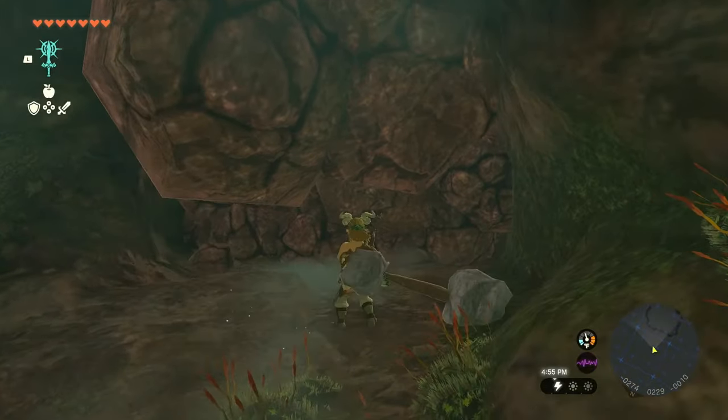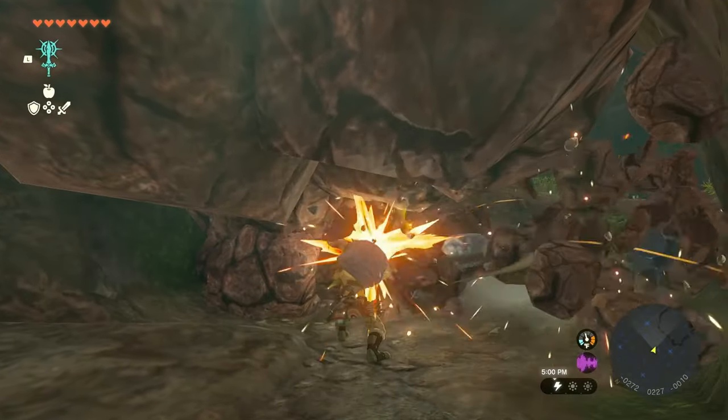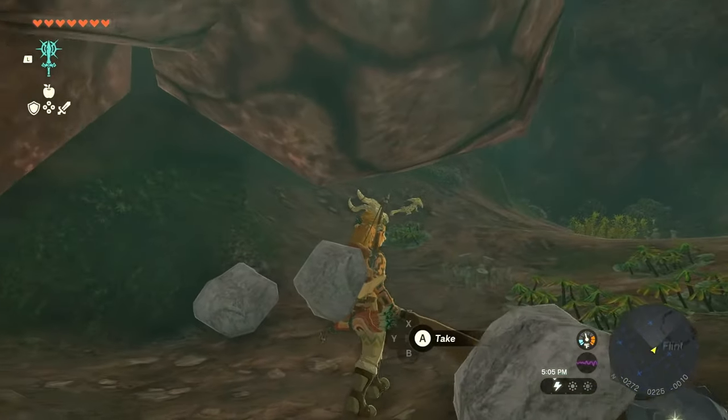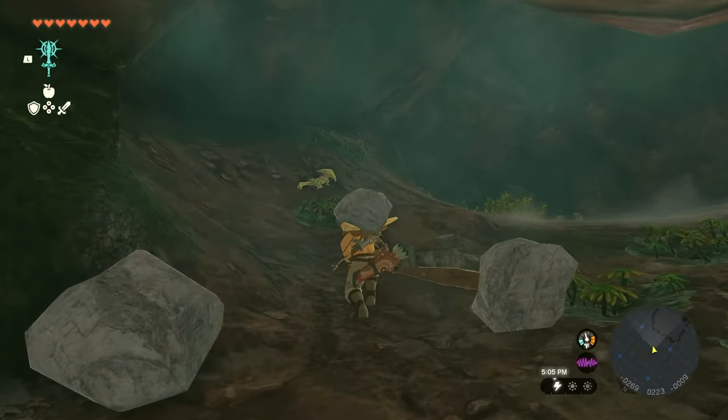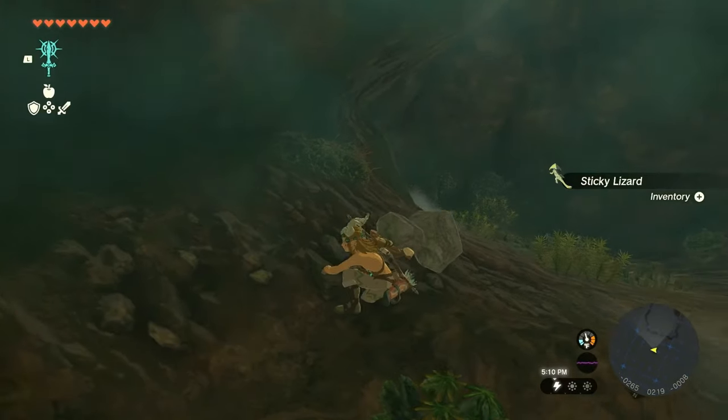But look at this hammer, though. Look how much more efficient this is for digging, getting through. I'm going to break this wall down just because I get really caught up in breaking everything. Go get that. All right, I'm going to go quietly. So quiet. Quietly. All right, come here. All right, nice.